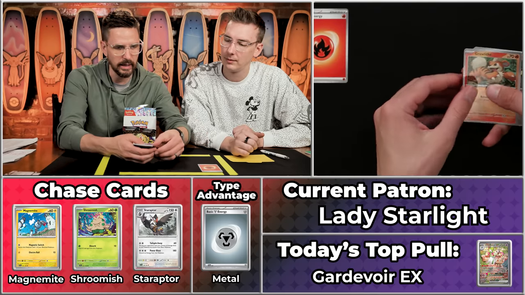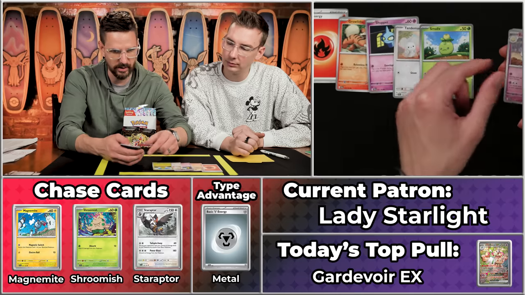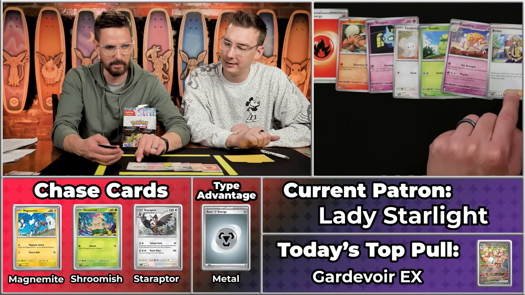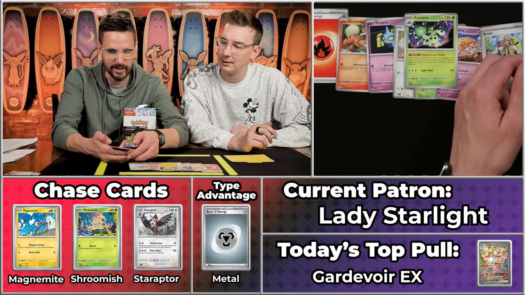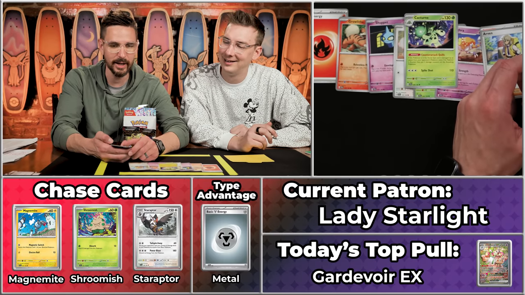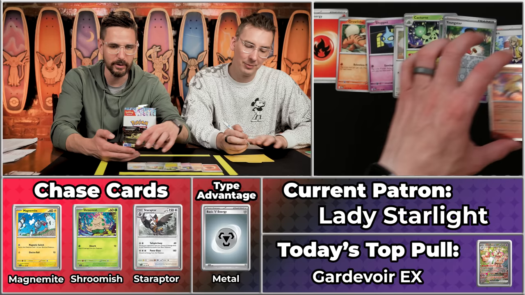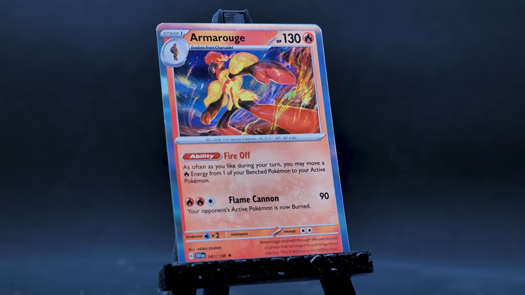Okay, so Growlithe, Shuppet, Tandemouse, Smoliv, Espathra. Are you allergic to Espathra, Ben? Maybe. The Arvin, the Cacturn, the Tarantula. I feel like I'm trying to put too much emphasis on the pronunciation. Nice. The youngster will not score, nor the Armarouge. So just a single point for our next rookie, Lady Starlight.